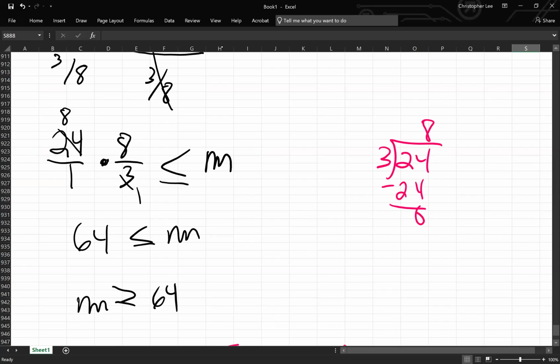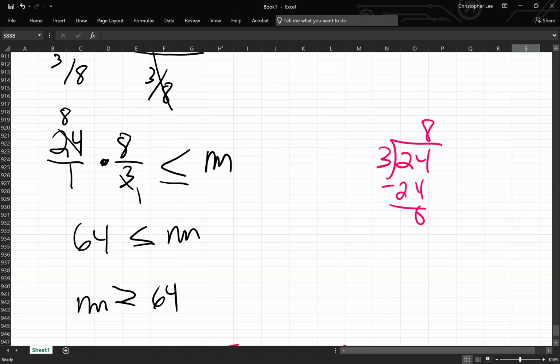You know, the longer way to have done it, if you wanted to avoid all that, you could just say 24 times 8 divided by 3. So that would have been some large number, right? And then divided by 3, and then we'd have to do the long division anyway to simplify it down into 64. So I'm trying to avoid doing extra math. That's why I'm doing this. As long as you can get to this part, happy. That's all I'm doing.